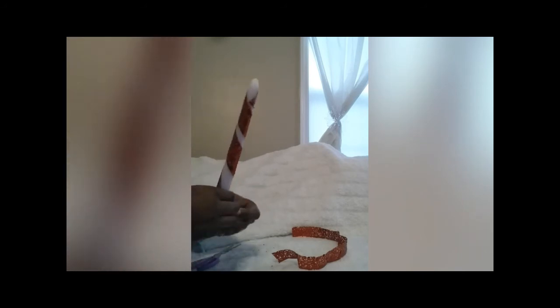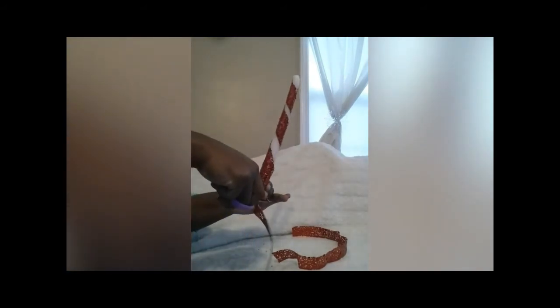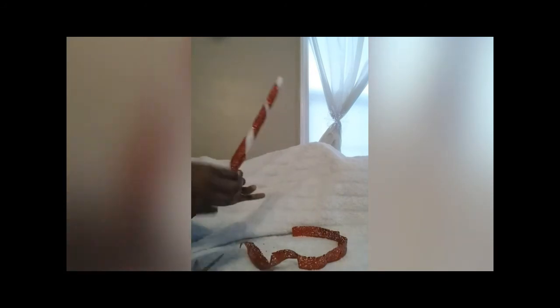Just like I said before, I didn't want to bring out Mod Podge and have it dry. But if you wanted to do glitter with Mod Podge, all you have to do is tape the sections that you don't want your glitter to be seen on, simply put your Mod Podge on them, and sprinkle glitter all over it. You may have to do more than one go-around with the glitter. But as you can see, this is a great and easy solution for not having to do all of that and having to wait for it to dry.